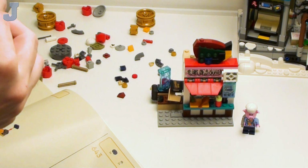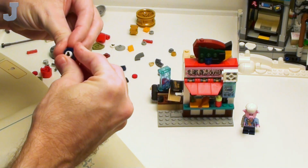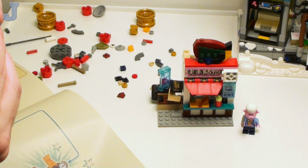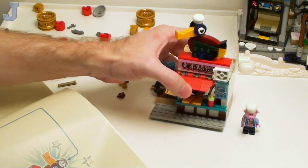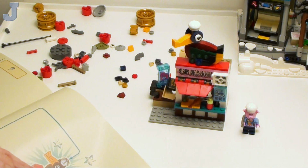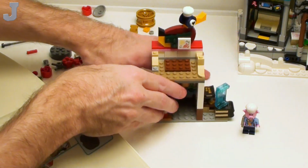Maybe this is a duck or something. I don't know what that is. Maybe it's part of an alligator. I sorted some more parts today, maybe about 100 pieces. I didn't really do a whole lot, and I'm just slowly getting them done. And why? I don't know. Okay, it goes on the top right here. Well, there's not really much holding that on there. You got a better view than I do. I'm seeing it like this. You're seeing it straight on pretty much. Rotate it around.